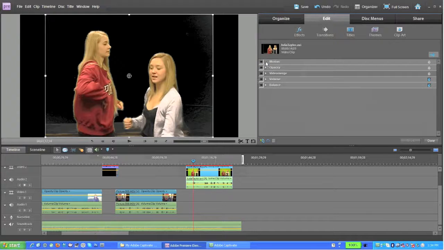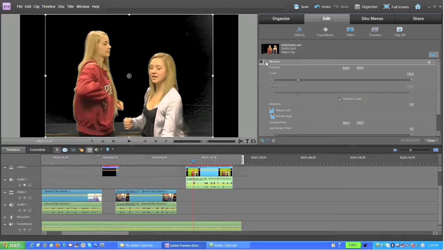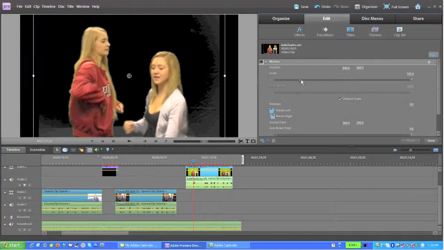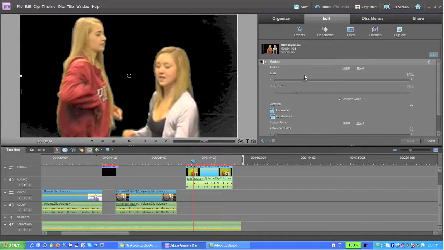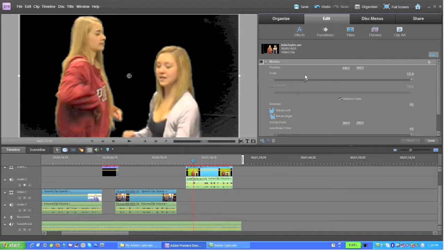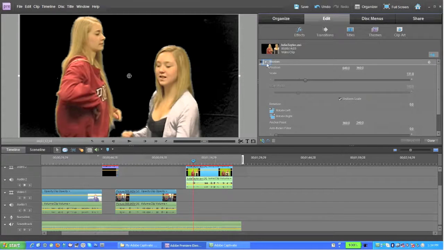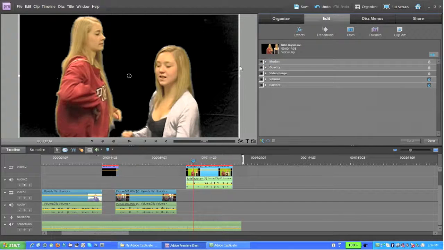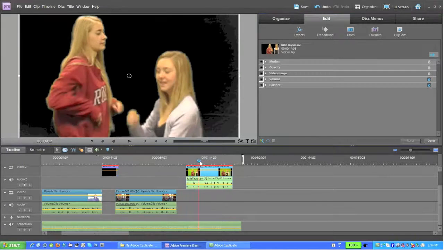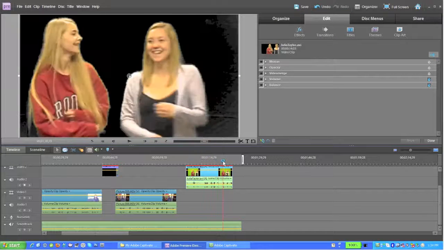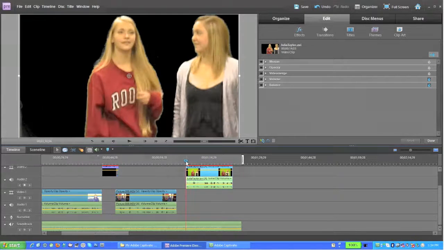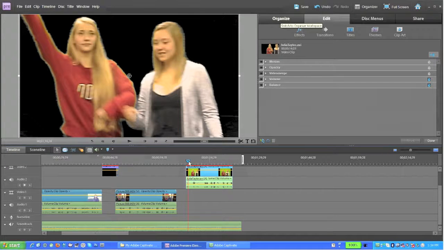The other thing that we have is a motion video effect, if you like to call it that, and we can scale this up and down. So I'll just scale it so that I push my bars right to the edge of my window. I don't need to keyframe this because it's going to be that way. Now if I just preview here, I can see the girls dancing. Now that's kind of interesting. It's a little bit blurry because it hasn't been rendered, but it's more interesting if you put another layer in here.